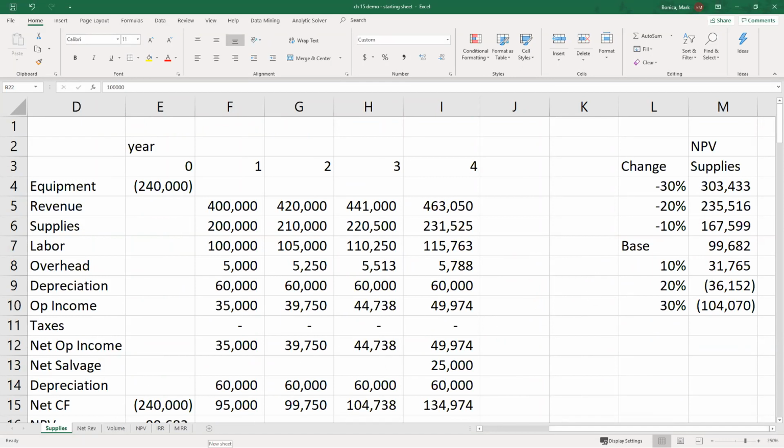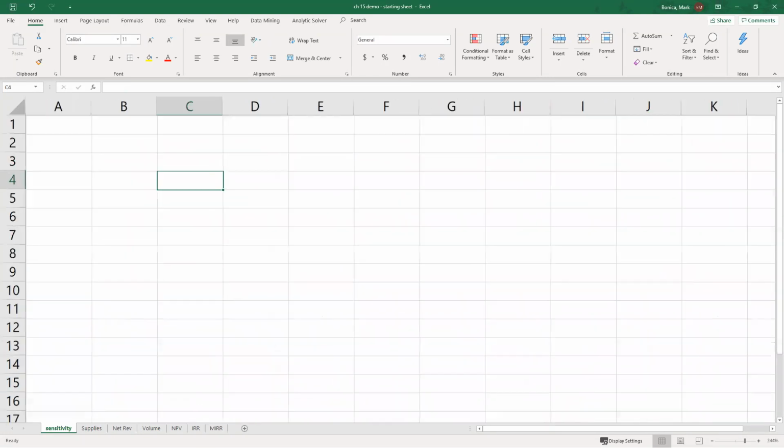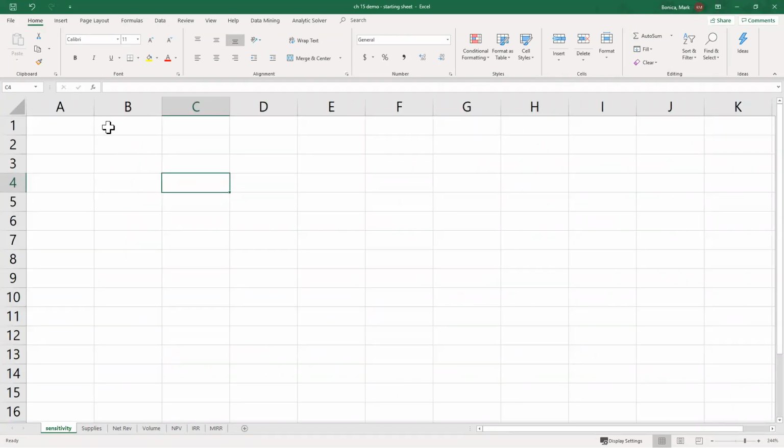So what we're going to do is we're going to just insert a brand new sheet. So I'm going to go over here to that plus sign at the bottom. That'll create a new sheet. So there's a blank. We can put it on the end. Doesn't matter. I'm going to stick it on the end. And we'll call it sensitivity. I'm a terrible speller if I don't have Word doing it for me. Okay. And what I'm going to do is just pick a spot. It doesn't matter a whole lot. I'll just go to the front corner here. I guess that'll work better.